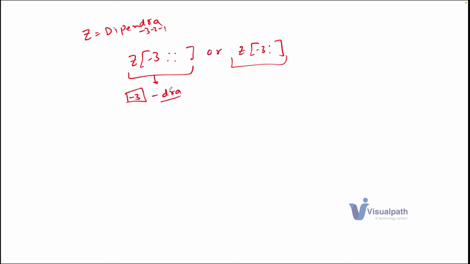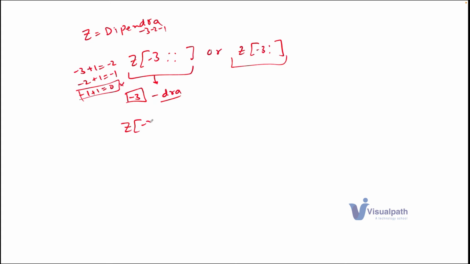Any other thoughts? Anyone? Okay, I will show that. DRA is correct, because first you're starting with -3, then you're adding 1 to it, which gives you -2. Then you are adding 1 to it, which gives you -1. After that, if you add 1 to -1, it gives you 0. So after this step, it stops. So DRA is the correct one.